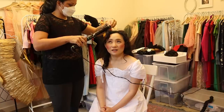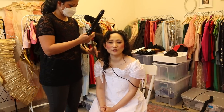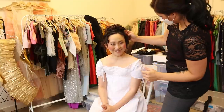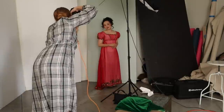Which brings me to tip number four: work with a photographer who has a hair and makeup specialist already. Honestly, it helps when that photographer and that makeup specialist already have a relationship. This means that the makeup artist will know what kind of makeup will work best in that lighting and vice versa. So having that relationship is really important, so that the cost of the makeup artist is added to the shoot. And having someone who can do the hair and makeup just right adds so much to any shoot.